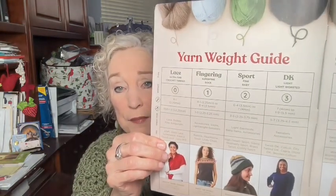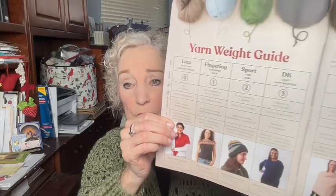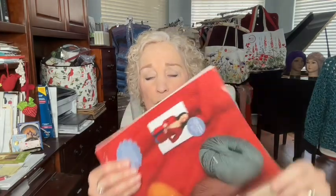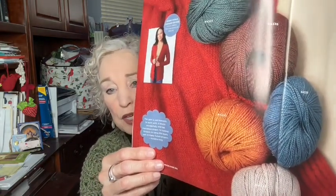Mostly everything is online, but it has a lot of really great things in here, including a nice pattern in the back. It also has in the front, and this is very useful for me because I'm a new knitter, the yarn weight guide. It shows all the different types of yarn that you can buy, all the different sizes, all the way to number 7 jumbo, which needle sizes are best, which crochet hooks are best. It is awesome. I really like this, and it tells you what kind of items you can build with these particular yarns. And all the yarns that are on its website, their pictures are in here where you can really get a good look at them instead of just looking at them on your computer screen. Sometimes that's just not all that accurate, I find.